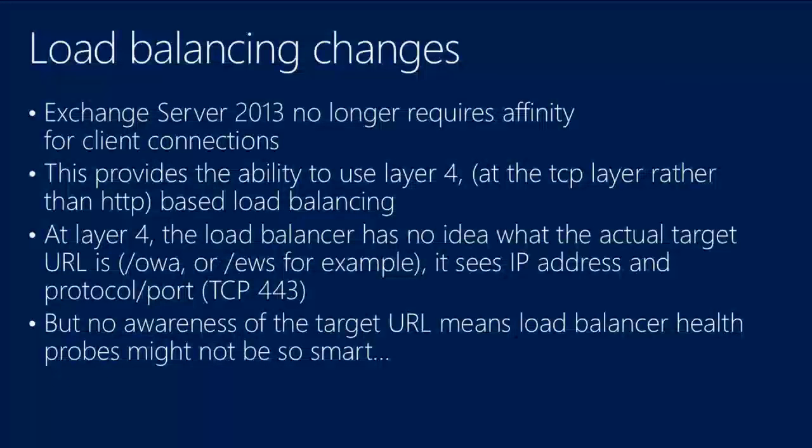Layer 4 versus layer 7 can be some ways of referring to it, or we can think about session affinity. Meaning I don't want HTTP affinity. I don't need to decrypt the packet, have a look inside, figure out what's going on, and then figure out which CAS to send it to. I'm only interested in maintaining affinity really at the session layer. And what I mean by that is, if I have an established TCP session, I want that to stay between me and the load balancer. But I don't really care anything more than that.